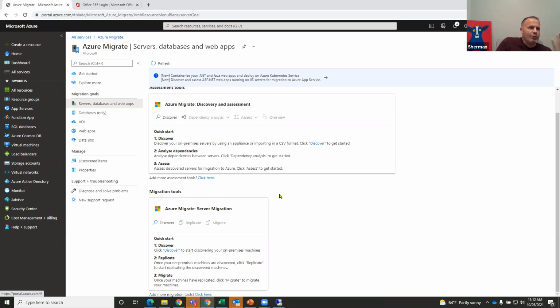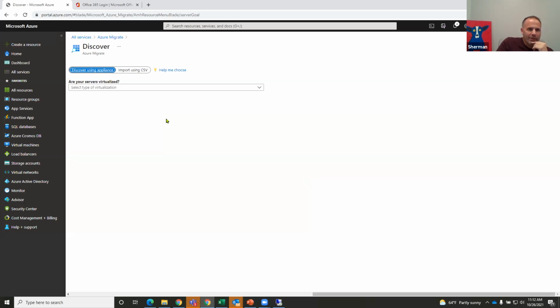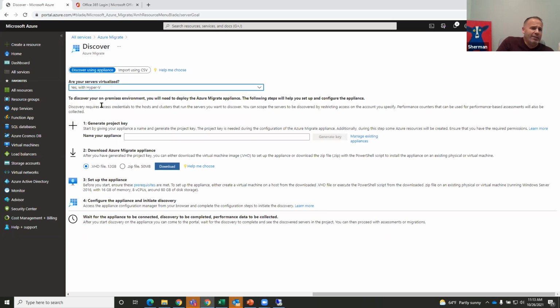So what I'm going to show you, just last thing here, is to click on the Discover button so you can understand it just a little bit better. The beautiful thing about here is that we can discover any type of virtual machine. I can click on this downward chevron, we can do vSphere, Hyper-V, or any of the AWS, GCP, Xen, etc. But I'm going to say maybe it's Hyper-V, because you already have a server here.